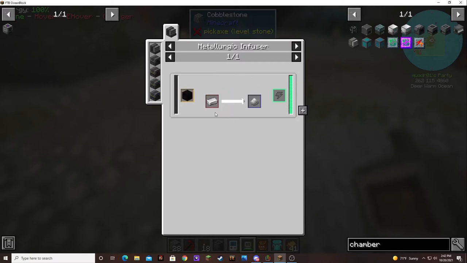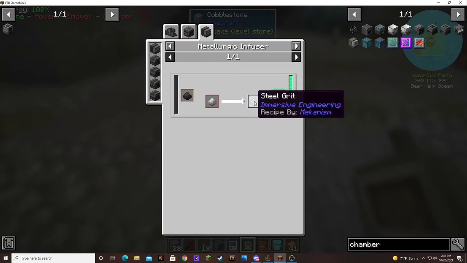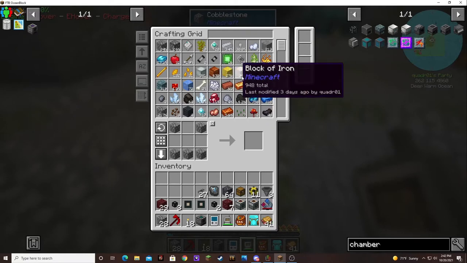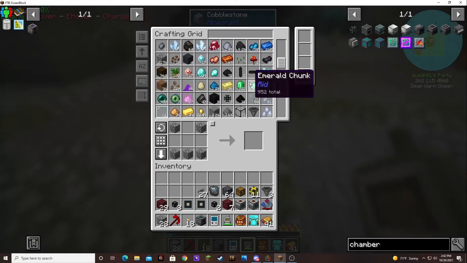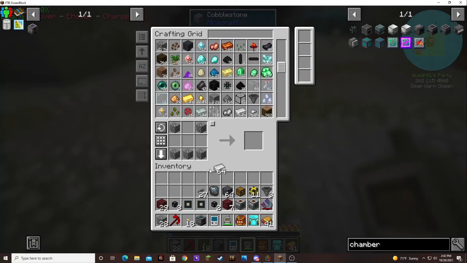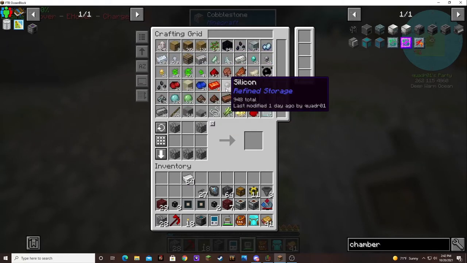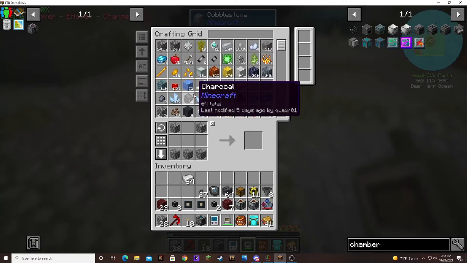We make enriched iron and then enrich the iron again, we get steel grit. So that's just coal and iron. We can do that. Iron. Wonder how much coal that's gonna take.